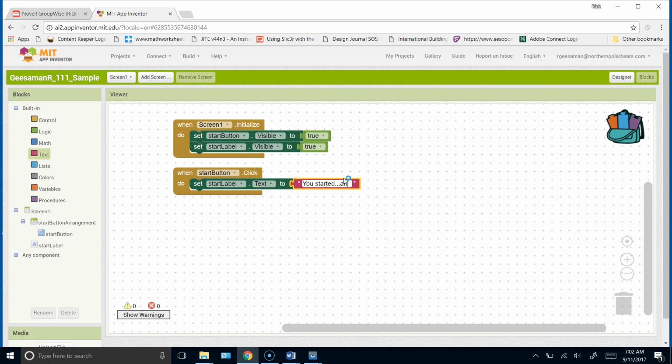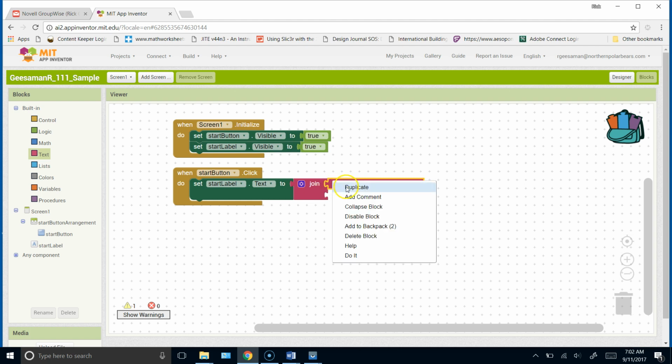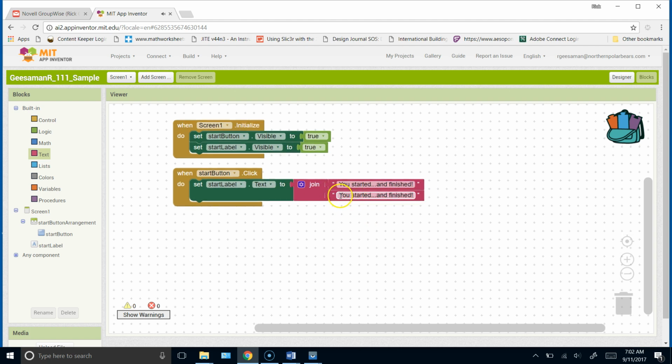Finish, because this is the only functionality we have. I could also say, you know what? I want to have a couple of different lines of text, so I can bring out this join box, which allows me to join two pieces of text. They're still going to be in the same line, but it's nice because when we start working with variables, we could put a variable name in here and always have the variable's value displayed. But for now, I'm just going to right-click, duplicate, and I'm going to leave this blank for now. So I'll click in the text box and select everything and just leave it blank. It's not an error, it just interprets it as an empty script.